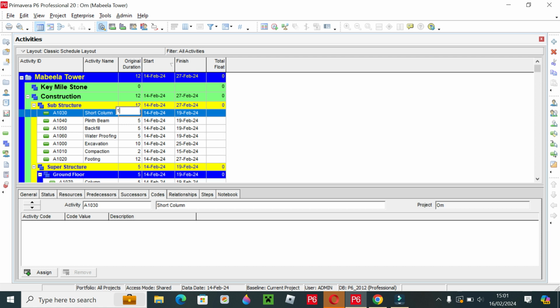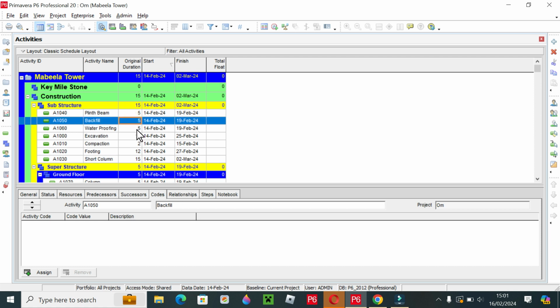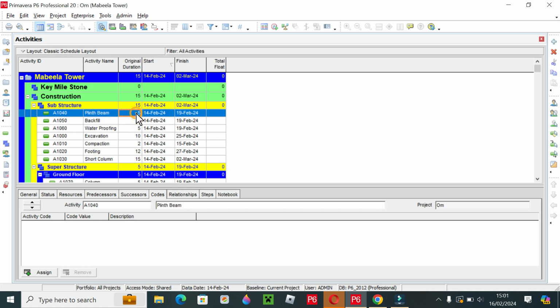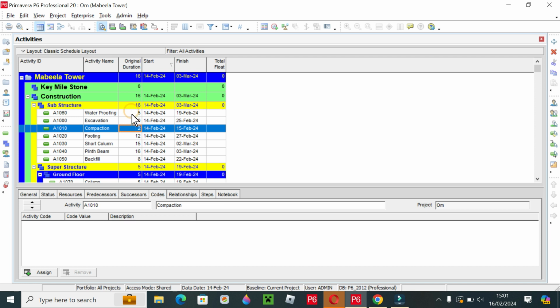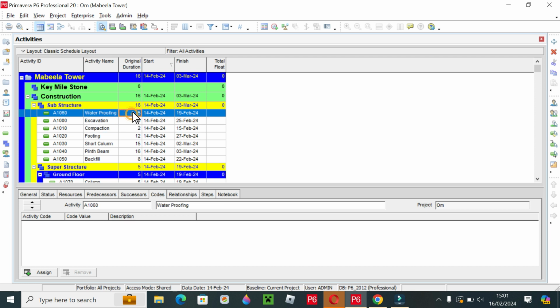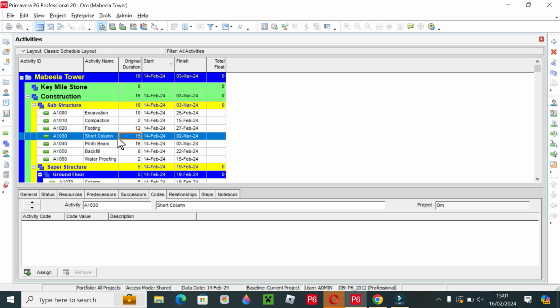Short column will take 15 days, and after that lengthbeam will take 16 days, and after that backfill will take 8 days. And there is a waterproofing activity. Waterproofing will take 2 days. So I have put duration for all activities in Primavera P6.